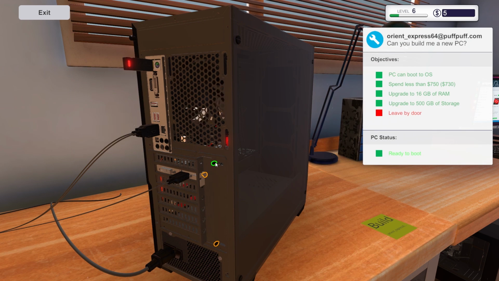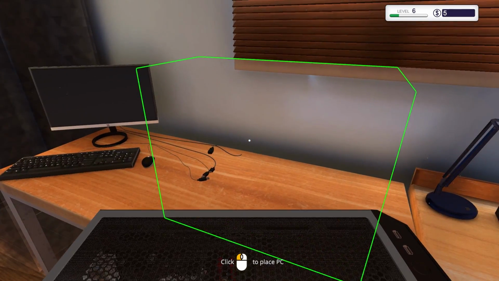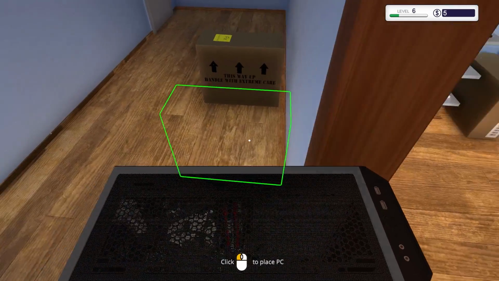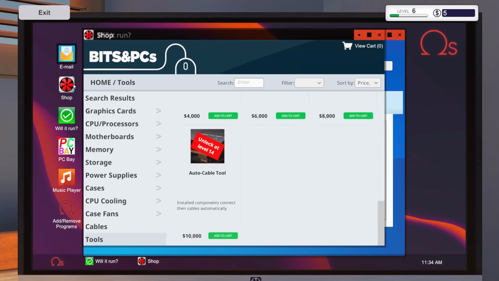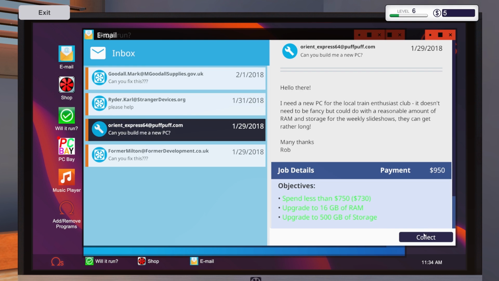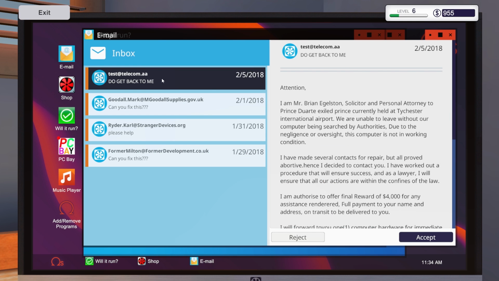Goodbye, goodbye, goodbye. Oh! Ah, okay. Hang on. What's wrong with it? Oh, no. Yeah. Lead by door. Let's take you. And then get me a nice $900. That'd be great. Collect my $900. Please and thank you. Do get back to me.